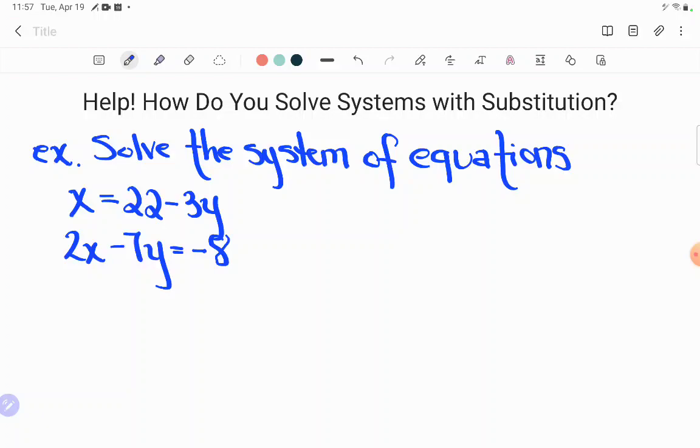However, when you go on to college, which is what I told Kia, you will need to be able to solve systems of equations. You'll need more skills than just guessing and checking a multiple choice answer. And so they teach three different ways to solve systems of equations. Once you get to college, you'll learn a graphing method, a method known as elimination, and then this method, substitution. So in order to prepare you guys well for college, even if we don't necessarily see this on the GED, let's go ahead and tackle it.